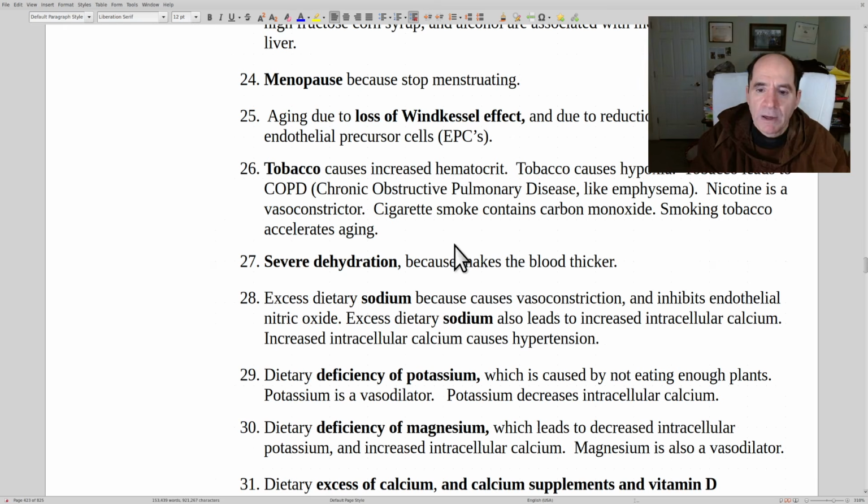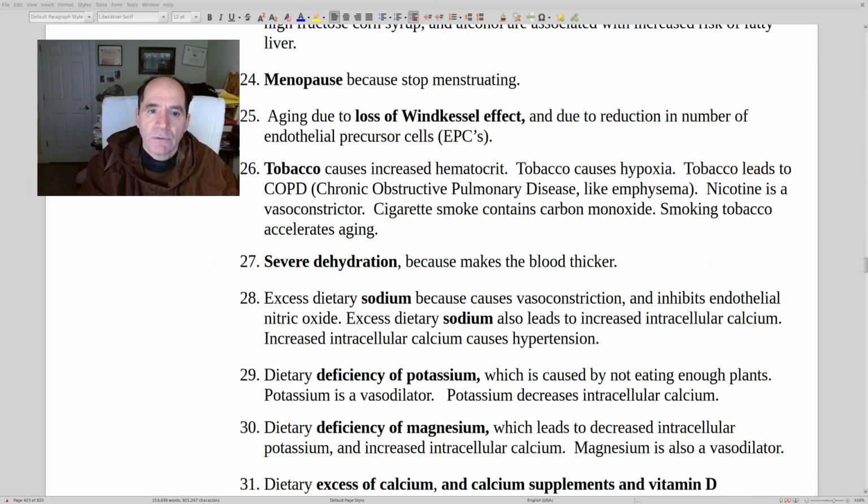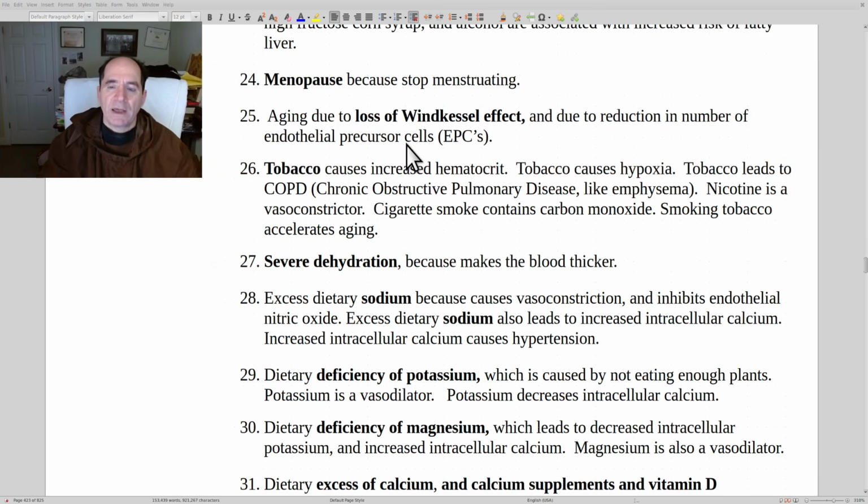When a woman goes through menopause, she has increased risk of atherosclerosis. You get the Windkessel effect. If you have hypertension for a couple of decades, you can't replace those ascending thoracic aorta elastic fibers after you hit maturity in your 20s. If you chronically overstretch your aorta due to hypertension, high-fat diets, high-sodium diets, and a lack of potassium, magnesium, and nitrates because of the lack of plant foods and lack of sunshine, you'll lose the Windkessel effect.